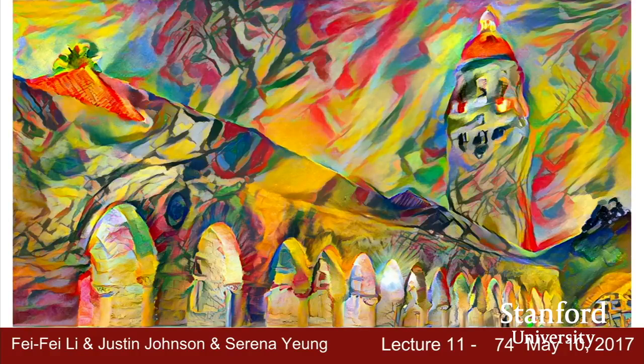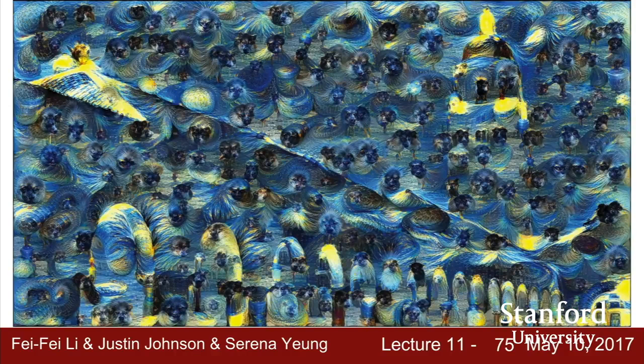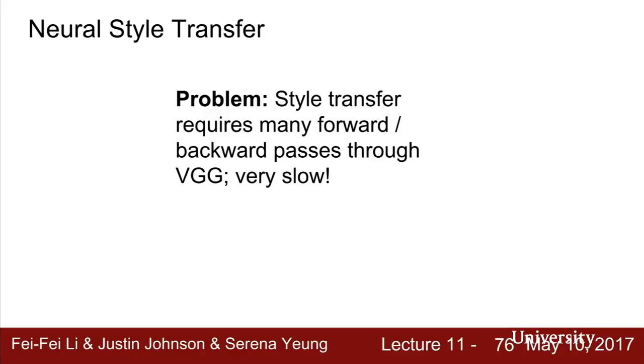We can also do other style images and get some really cool results from the same content image, again at high resolution. Another fun thing you can do is joint style transfer and Deep Dream at the same time. So now we'll have 3 losses: the content loss, the style loss, and this Deep Dream loss that tries to maximize the norm. And you get something like this. So now it's Van Gogh with the dog slugs coming out everywhere. So that's really cool. But there's a problem with these style transfer algorithms, which is that they're pretty slow, right? You need to compute a lot of forward and backward passes through your pre-trained network in order to compute these images.